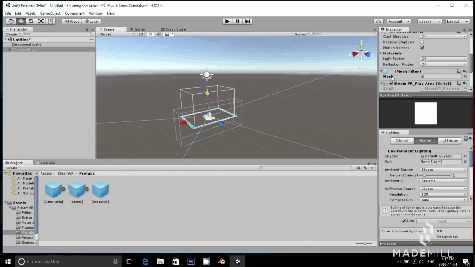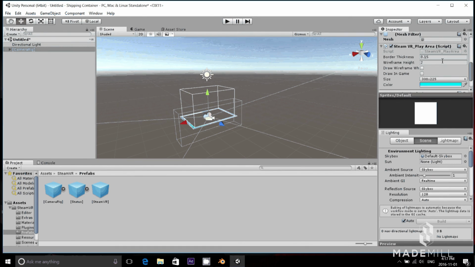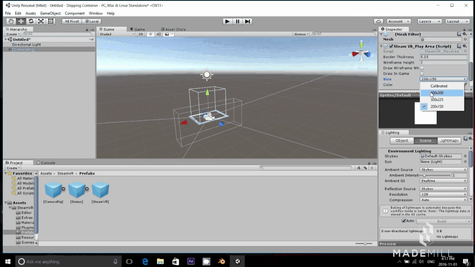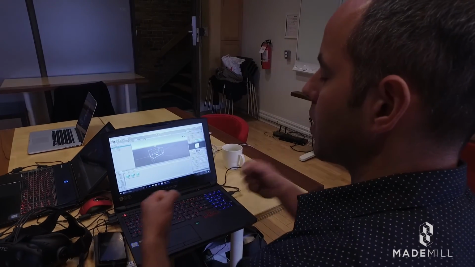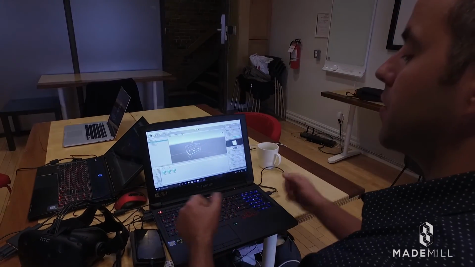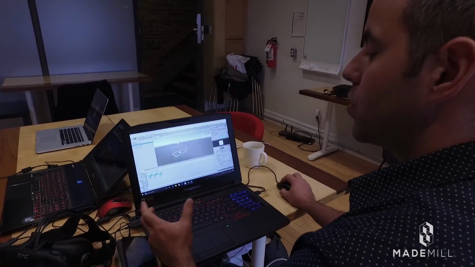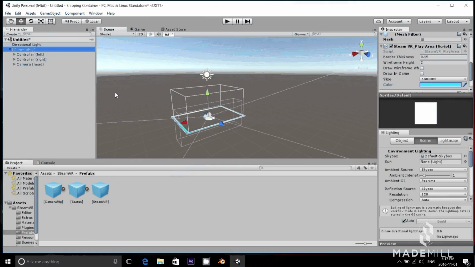On the right-hand side in the inspector, you can set the size of that box. That's going to be in centimeters your working environment, where your boundaries would be, or you can say calibrated, which links to the Vive's room calibration settings. And as well, under the camera rig, you also have your left and right controllers, and that's to bring in those hand controllers to activate your game or your project using those controllers.